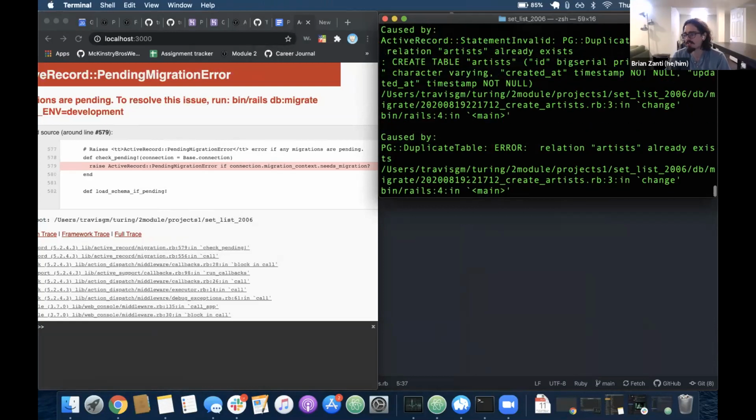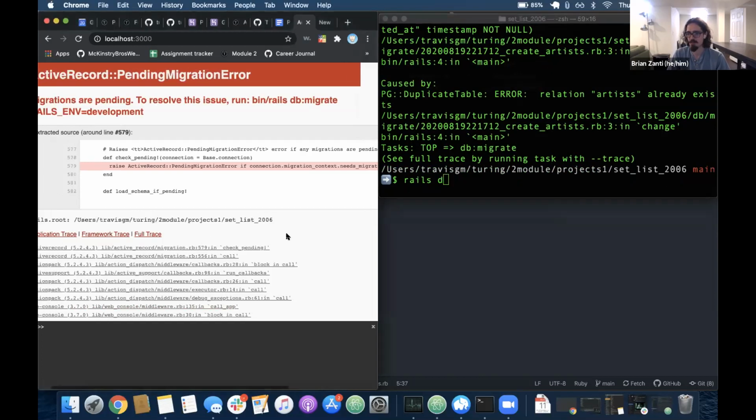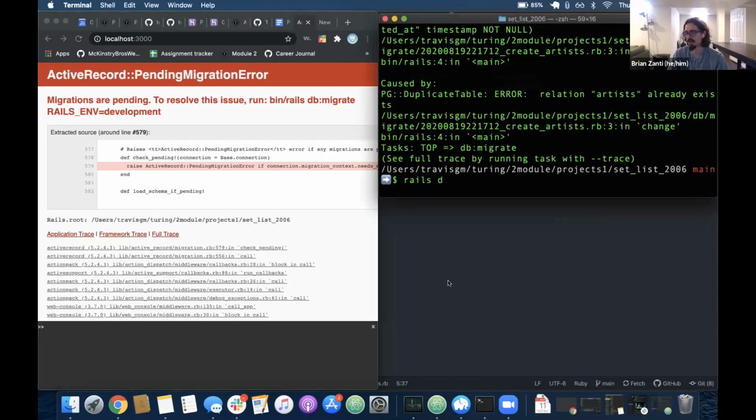Somehow we talked yesterday about the timestamping and how Rails knows if a migration has been run, and it'll tell you if it hasn't been run. I don't know how, but somehow it got out of sync. I think that can happen as we exchange code and go back to different versions and look at this person's version. So in this case, let's do Rails DB drop.